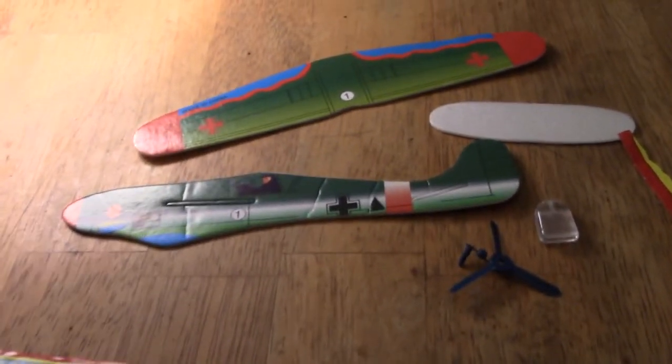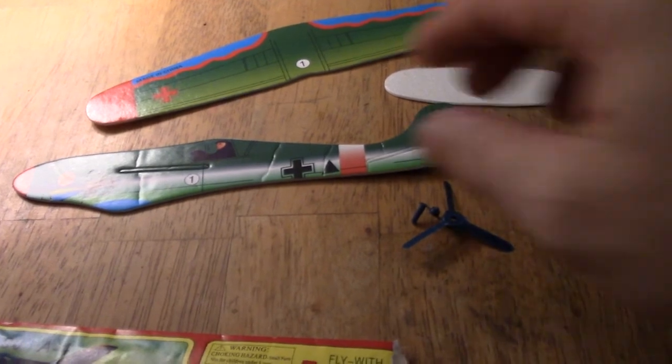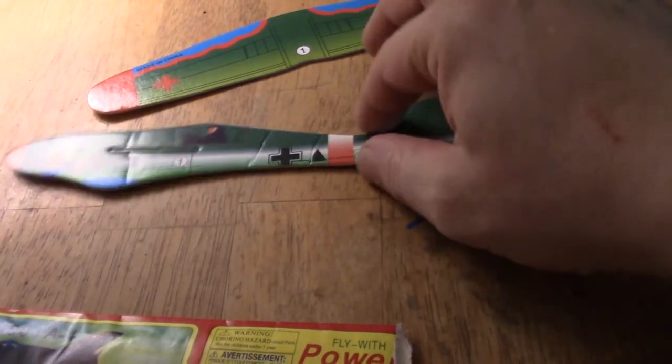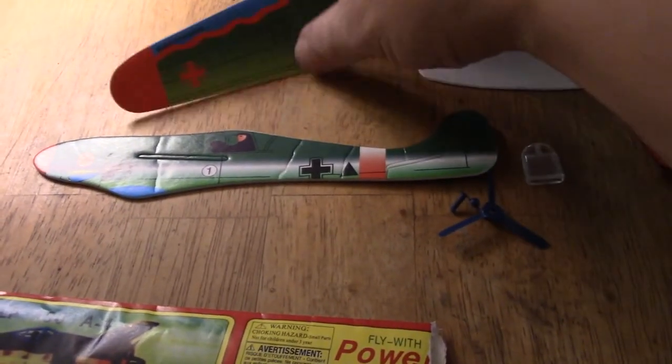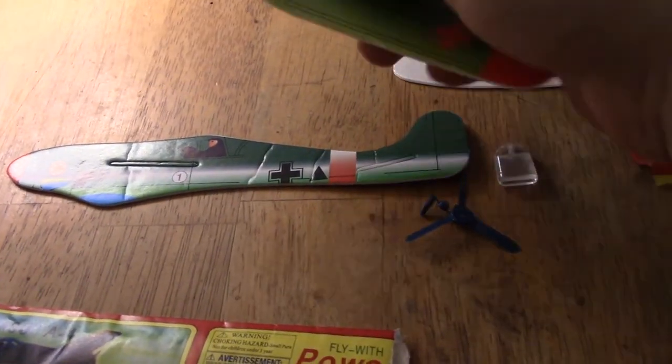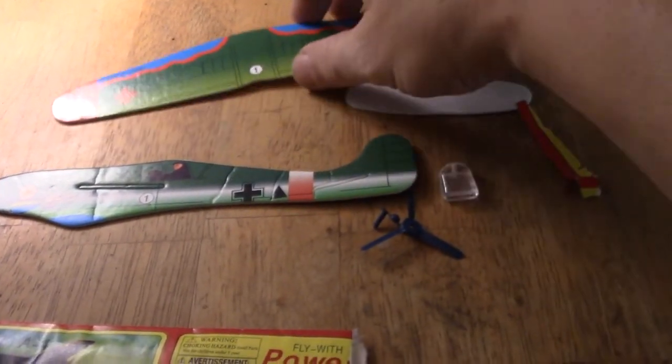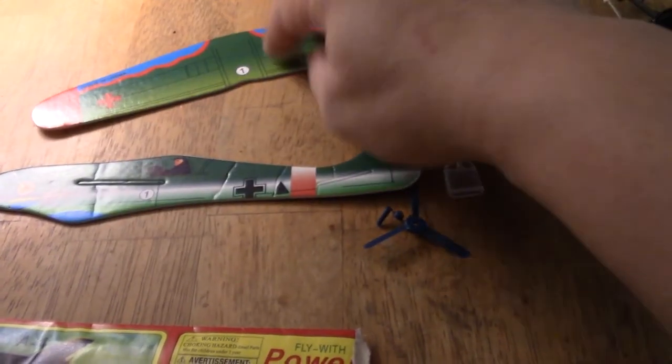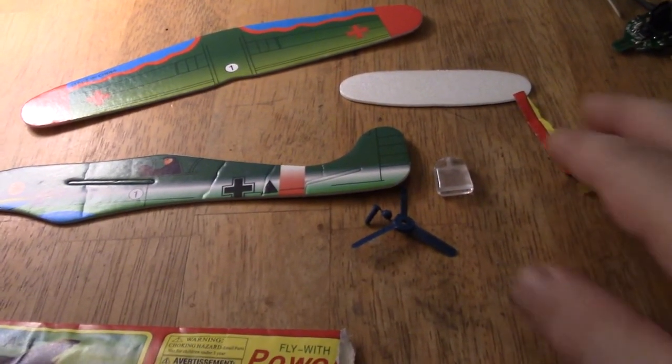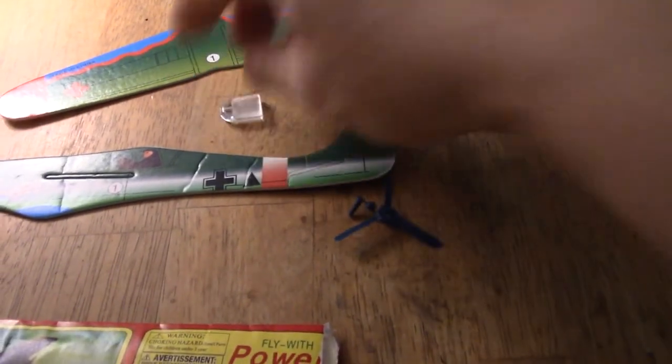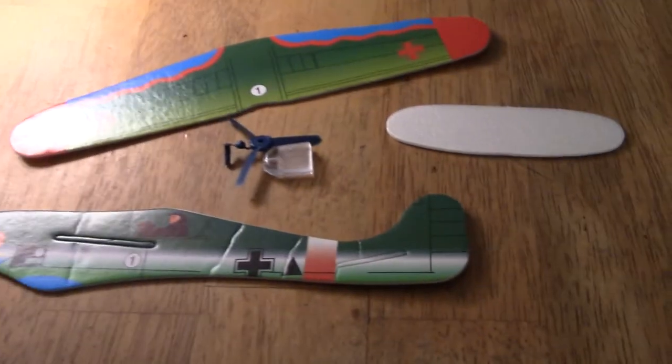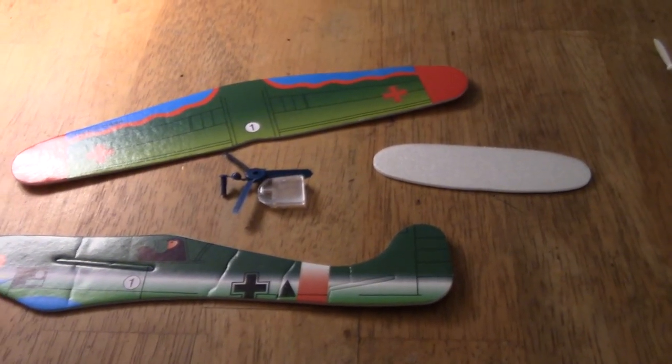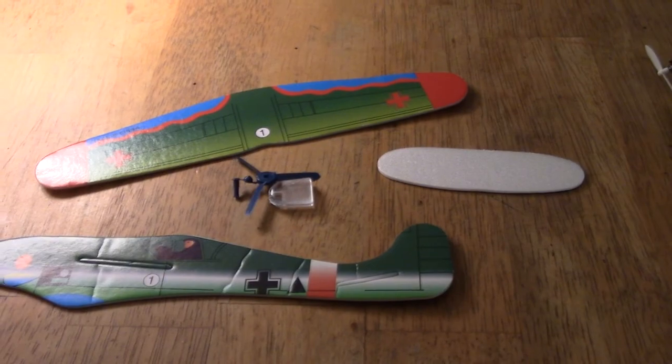Well I've just opened the packet and for a start something immediate was that it's slightly damaged on the side there, but should be able to be straightened out. Everything used to be foam, and the printing used to be straight on top of the bare foam. This is different, so this is actually a different thing than I remember in the 1970s, and I'm not even sure if they still make the originals. I'm going to put the thing together and have a look at it. It also looks smaller, but of course it will do because I'm now 40 years older. So I'll build it up and have a look.